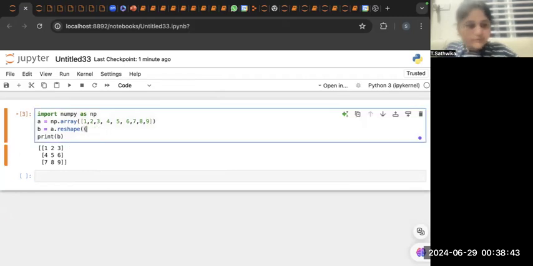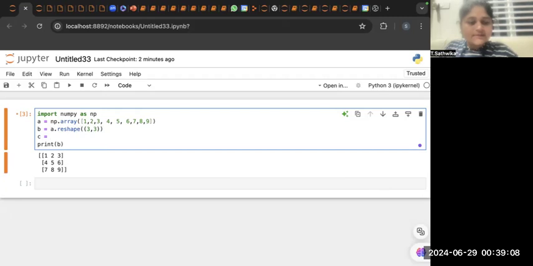Next, let's perform an operation on B. Let's say C is equal to B times 10 plus 4.